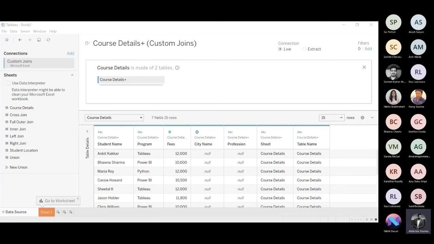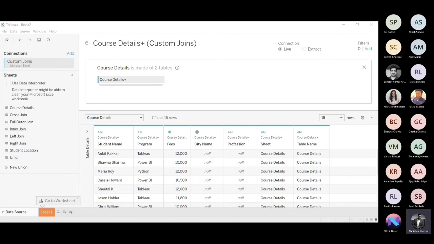One of your tables would be the primary table, and the rest of them would be secondary tables. Since one of them is the primary table, it would be a left join, and we will have all the rows from that particular table. Ideally, whichever table has more rows. If you already know the relationship, then things are different. But if you have similar tables coming from different data sources, then go for the one which has more rows as the primary table.